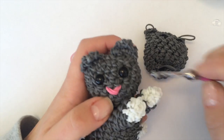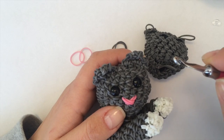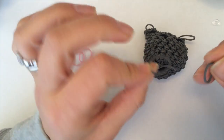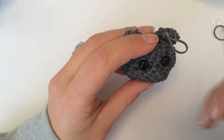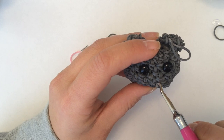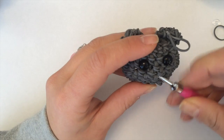Now we're gonna create the nose, and all I did was just take a single band and do crisscrosses. So this is one, and this is two bands. And then I tied it off with two rubber bands. If you are really good, you don't need two, you can use one. So finding the front, right under the eye, I'm gonna go through that hole and come out to an angle. So you wanna try to really get like a crisscross, and I'm gonna go under the eye and right over. So first I'm gonna go from here to here.